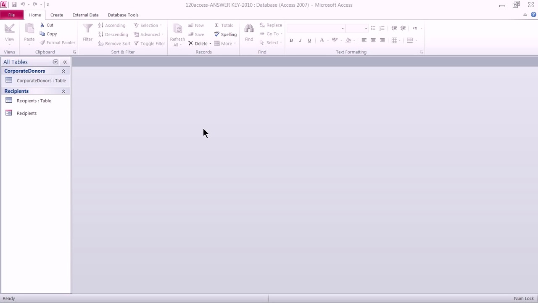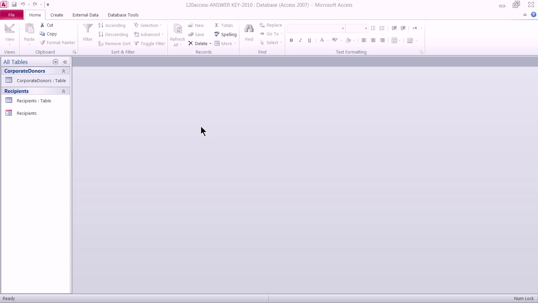Your task in this step is to create a query that returns all donors who gave more than $125,000. Then we'll create a report that simply displays all donors who've given money, sorted by the amount they gave from highest to lowest. Not a lot to guide you as far as step-by-step instructions, but this video should be a big help for this part of the project. You'll remember in the previous step we created a table called recipients and a form called recipients.